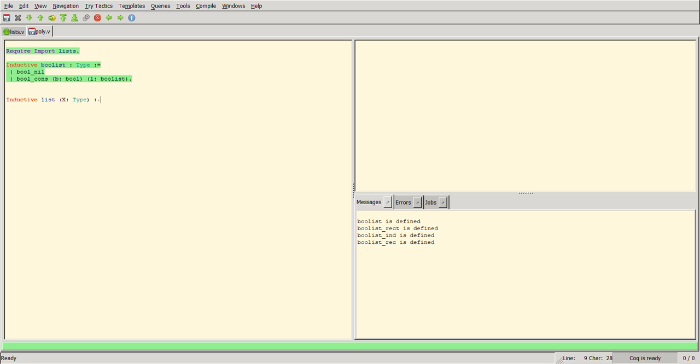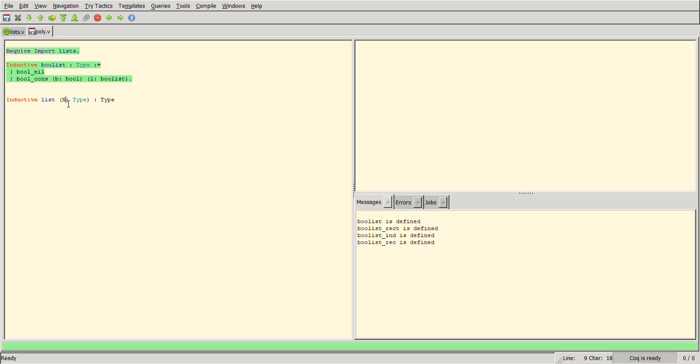The earlier lists, like the bool list or nat list, had no argument, but this polymorphic list has one argument, and that is X of sort Type. So this is a type variable.